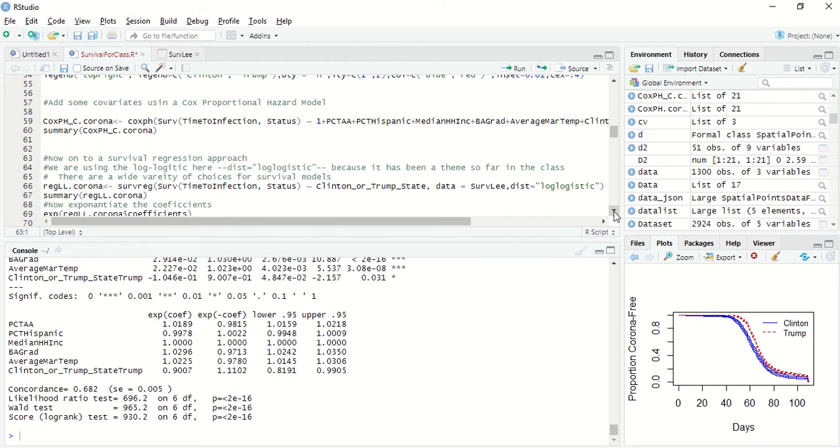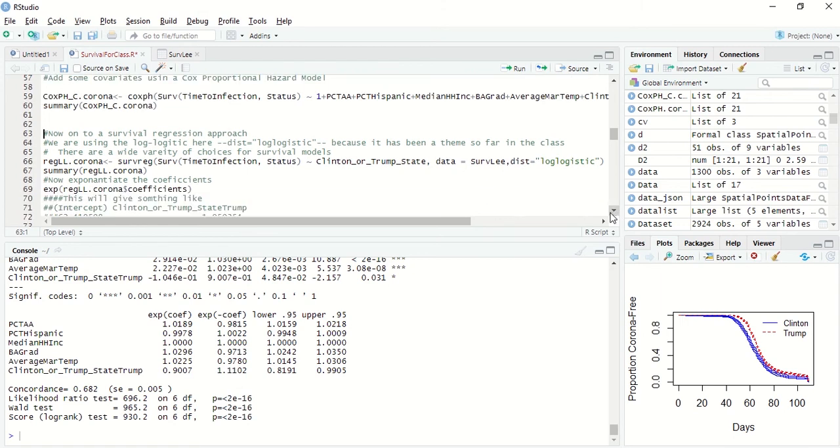All right, we're going to move on a little bit because we've seen some regression models in the literature too, and just how to do those. Again, it's not a difficult how-to. Understanding them's another deal and a much longer course than this one. But this one, it's a very similar formula, except instead of Cox PH, we do SurvReg, or survival regression, and you have to pick a distribution here.